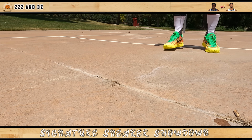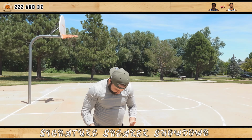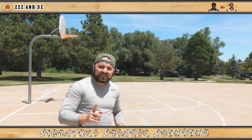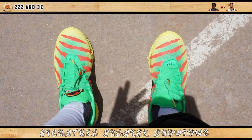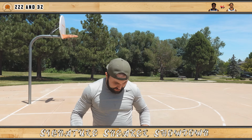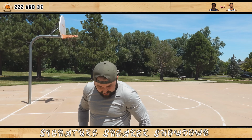Oh, way more cushiony than I thought. A much more slender, sleek shoe than what I just had on my feet. This is an improvement from the last Ja's. It goes in really narrow in the arch. I really am impressed. I went into this expecting on foot to maybe not be as wowing as the unboxing and story process.